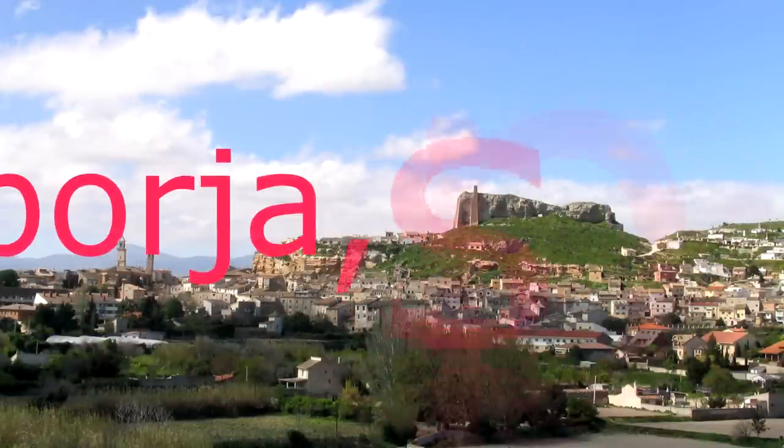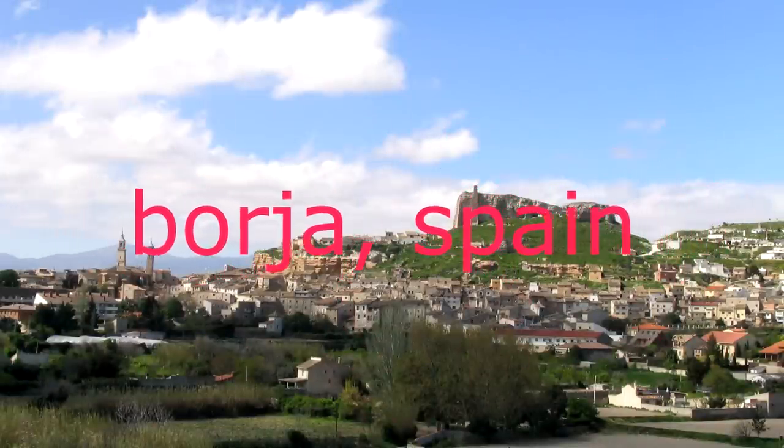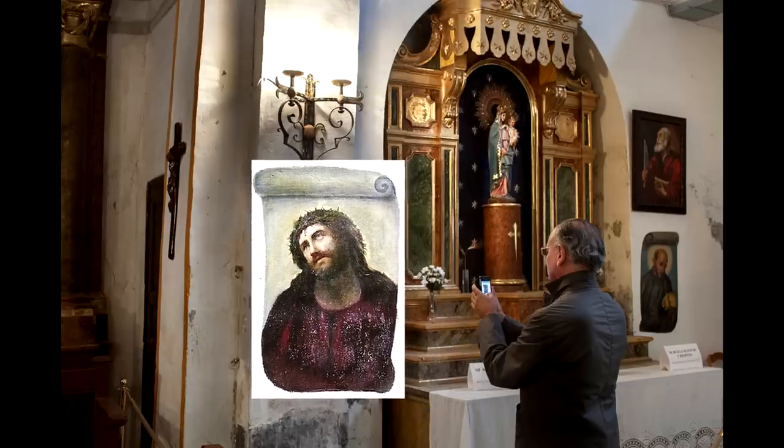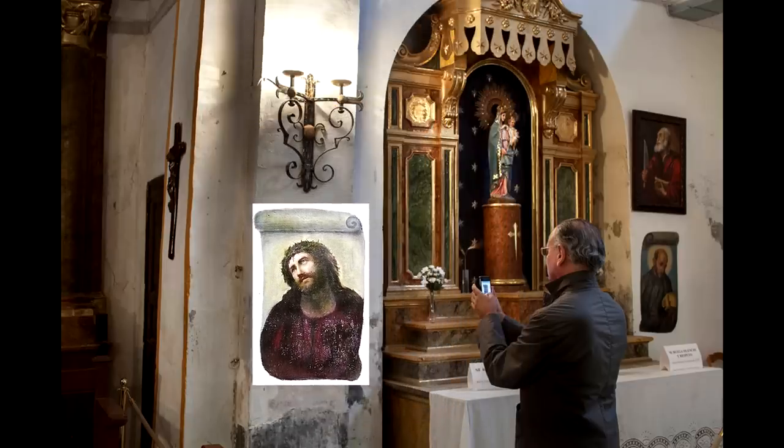The year is 1930 in a small Spanish village called Borja. A classically trained painter named Elias Martinez creates a beautiful realistic fresco on a small church pillar where it would remain cherished for the next 70 years.